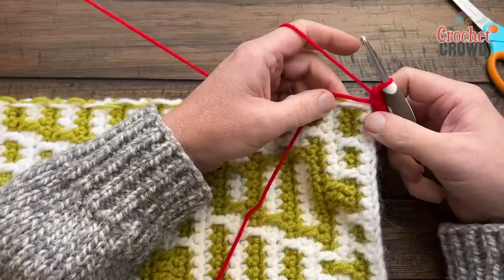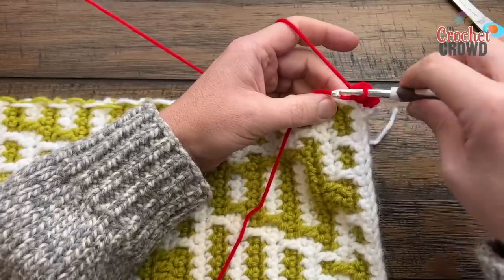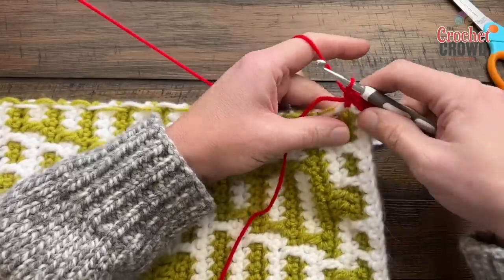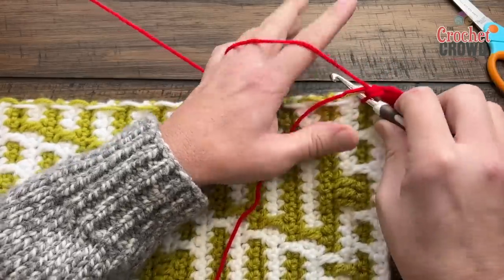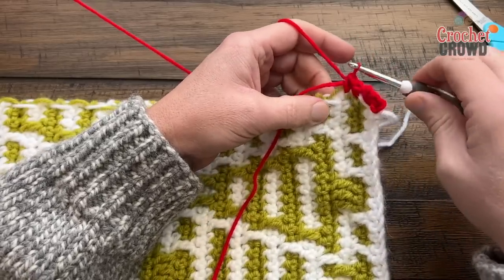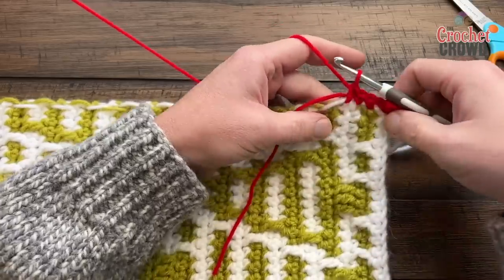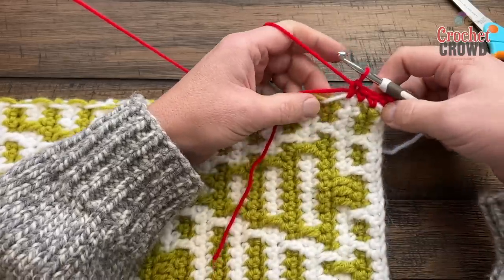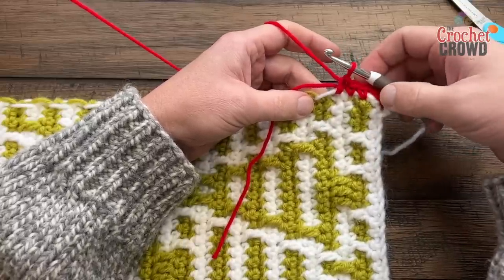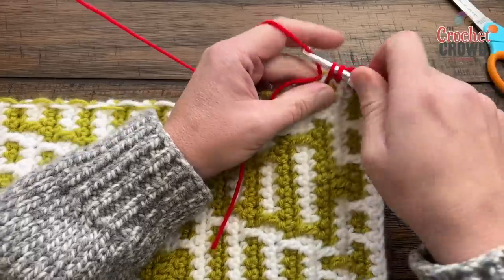Now I'm going to go up along a side here because that's the most critical that you need to know. And remember what it said, it was 4 stitches for every 5 rows. So we're going to start off and just start counting as you go. So there's 1, 2, and noticing that I'm picking up these strands and burying them up underneath. So just kind of move them up and get them stuck underneath that border. Not behind, but right into the border itself. And then they said it was about 4 stitches for every 5. So we got 1, 2, 3, 4, 5. So then just go like that.